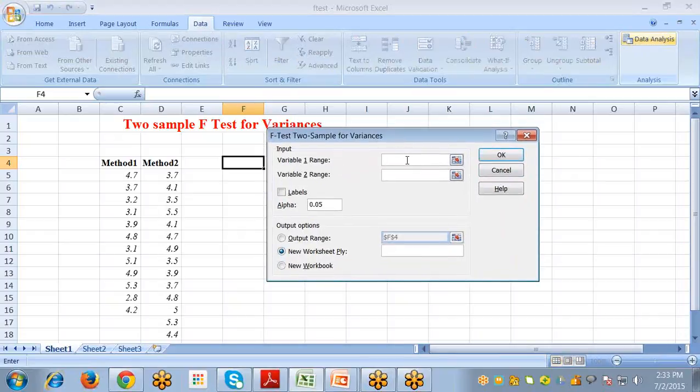Now in the first variable range, we have to pass the array of the first method. In the second variable range, we have to pass the array of the second method.